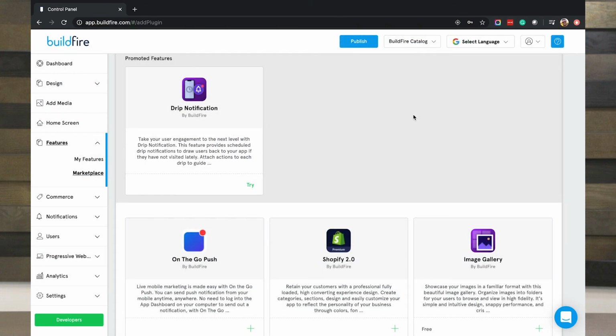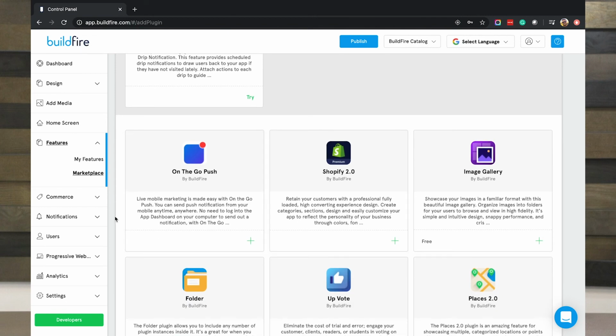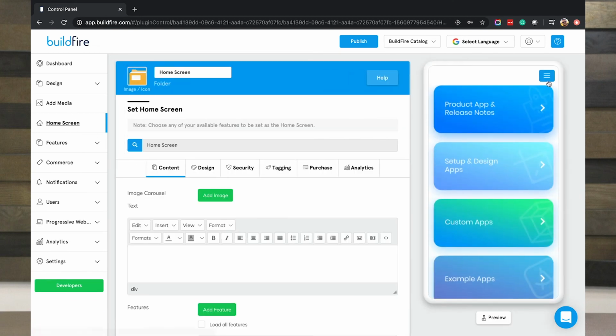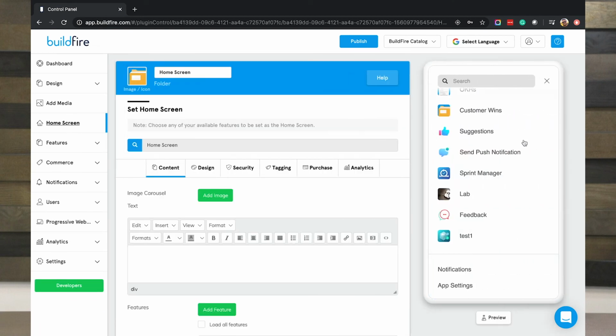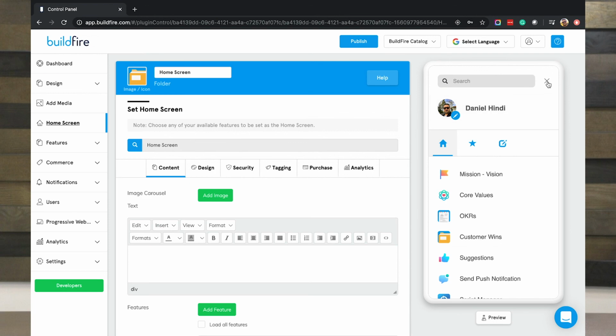But I hope this helps better explain what is a plugin versus a core feature. Again, whenever you're in doubt, just go to the marketplace. If you can find that feature in the marketplace, it's a plugin. Otherwise, it's a core feature that you may have a BuildFire.js API that you can configure and communicate with, but you don't have full control over. A good example of that, again, is the side menu. You can affect the side menu, you just can't take full control over it.